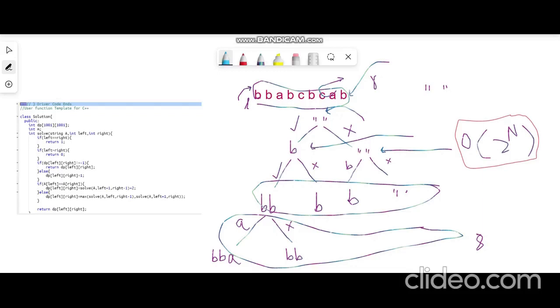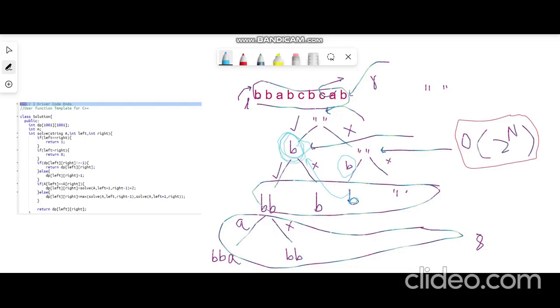As you can see, we have taken a B here. We have already counted the possibilities for B in this branch. But again, B has come here, and we are counting the possibilities of a B here also. But we have calculated it here, so we can use this answer here.